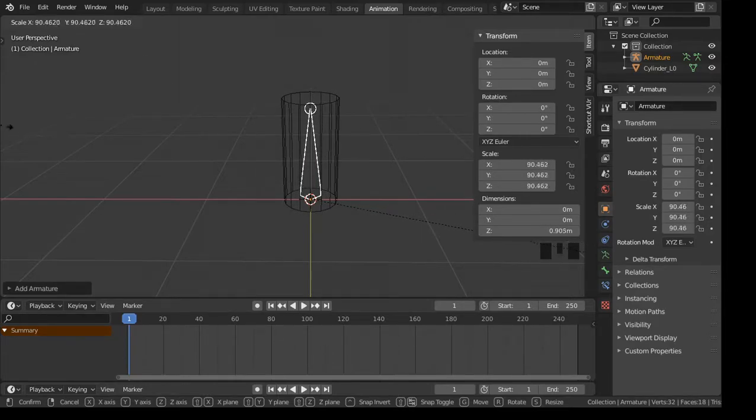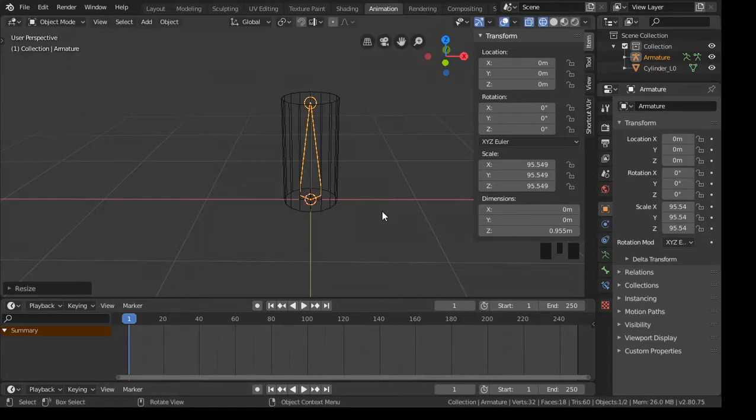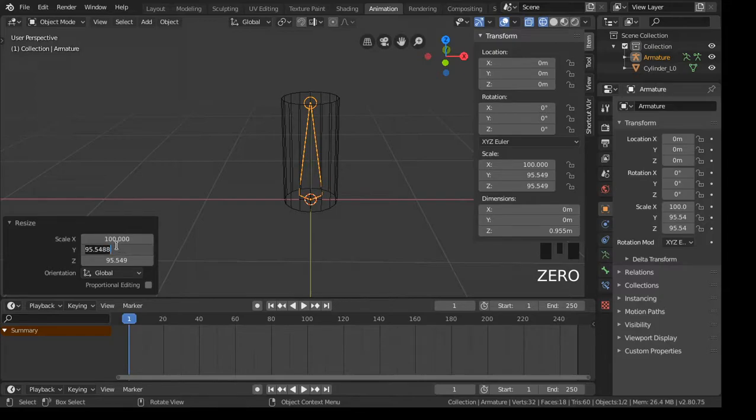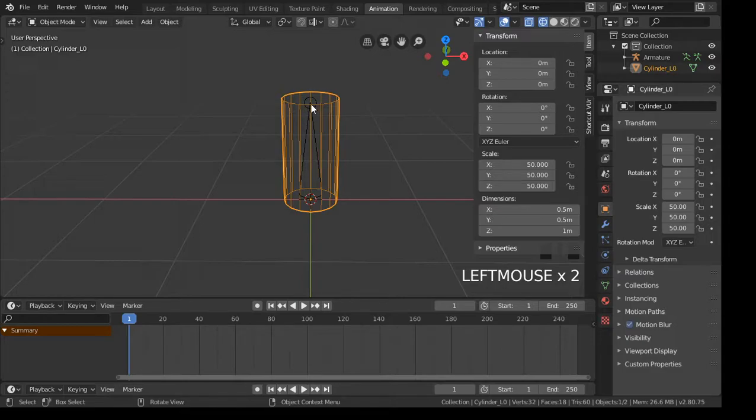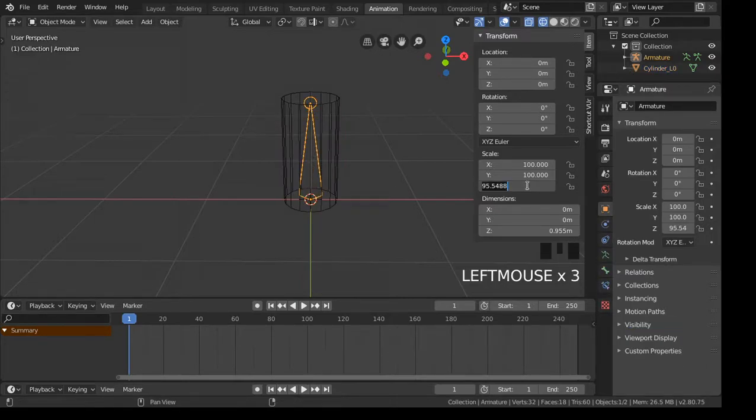So when I do my automatic enveloping, it will grab every vertice and apply it to this bone. I'm not going to add a node bone because I don't need it for this object because I only have one bone, so my one bone is the node. Now we're going to make sure that this is 100. If you accidentally clicked past that thing, you can always go in here to scale and fix that.